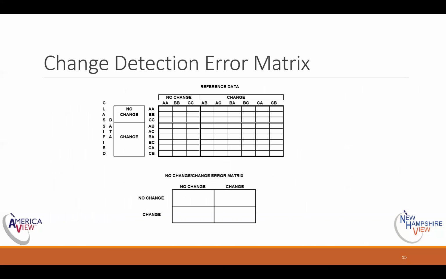Well, we can rearrange the change detection error matrix a little bit. You can see all I've done is group it so that I've got the no change area in the upper left, and then the change area in the lower right, and so that's really the major diagonal, right? And then I've got the change/no change and the no change/change in the off diagonal elements. So maybe I can collapse it down to a change/no change error matrix that you see at the bottom here and just get enough samples for that.